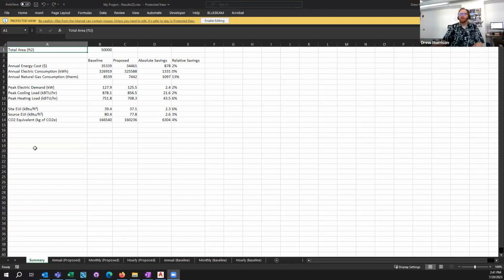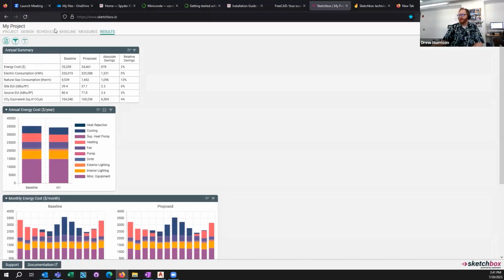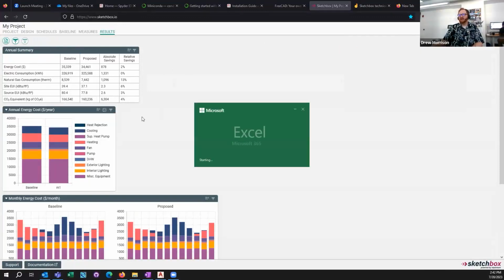Yeah. Okay, wonderful. So as I was saying, in the results tab at the top left, there's a download results option. And if you click that, it'll download an Excel file that contains these results so that you can put them in a spreadsheet.